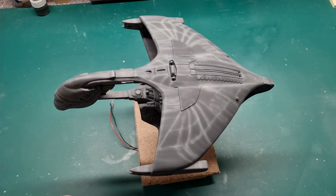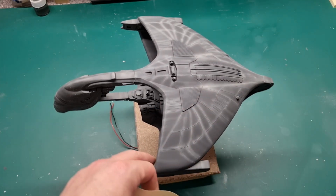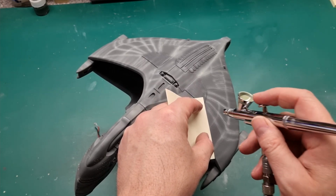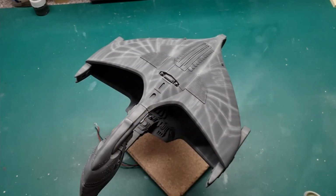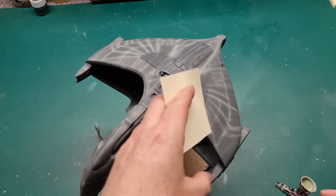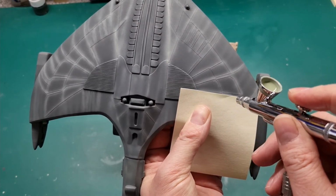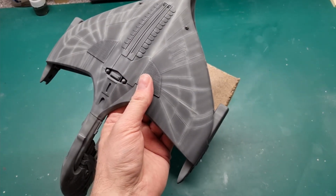We need to define some of these feathers so they have that sweeping gradient going back, and it's dead simple. Just grab a post-it note or a bit of paper or whatever and just line it up. Right, you didn't really see that, so let's try again. There we go. See, we've got that sharp line now.